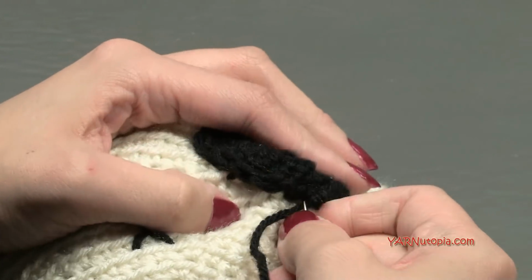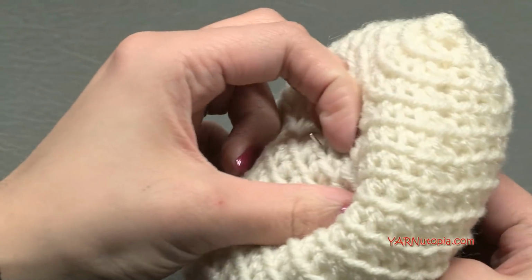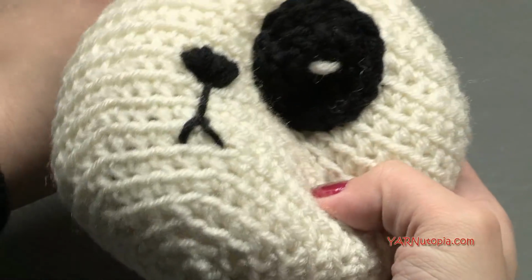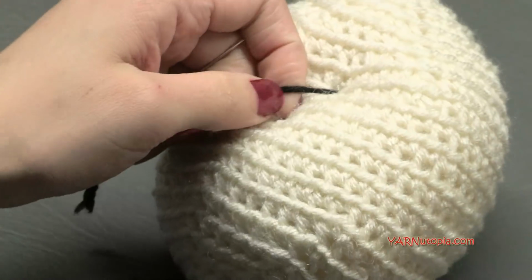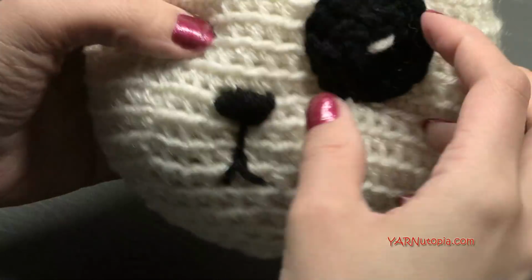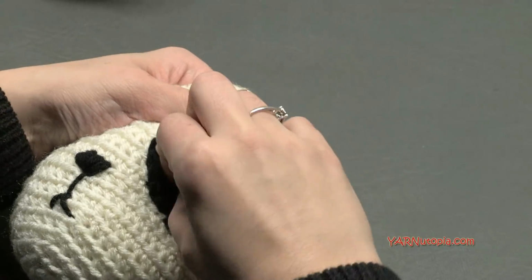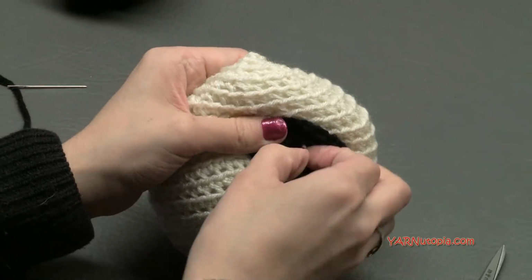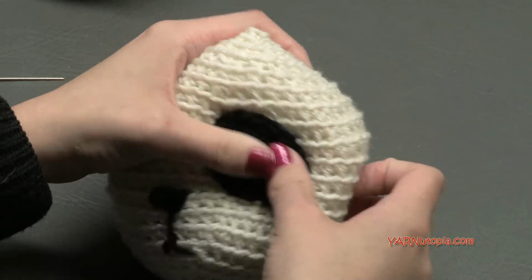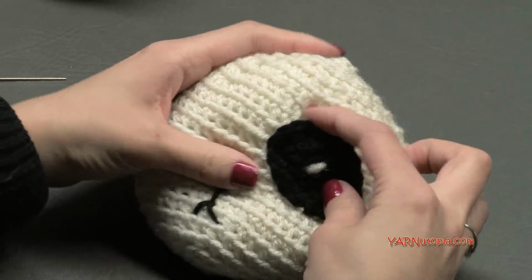And then we're just going to go in between the layers and then through the head, all the way to the back and pull that tight and then cut that extra and then just kind of stretch it out and make it look good. Cute! Oh, I gotta make him look less angry. There. I think when the other eye is on, it'll look cute.